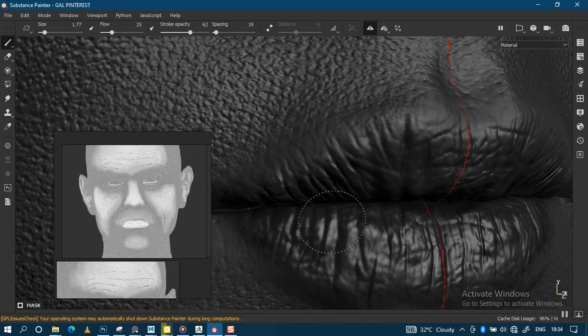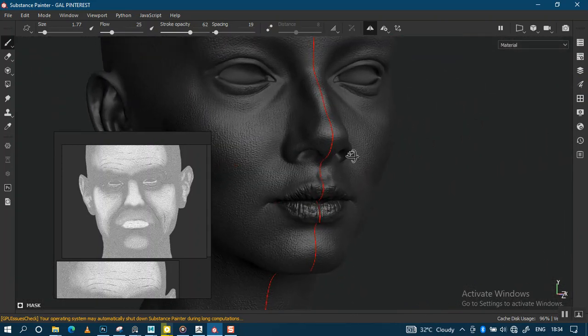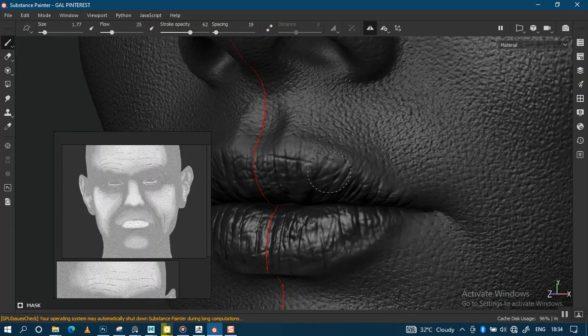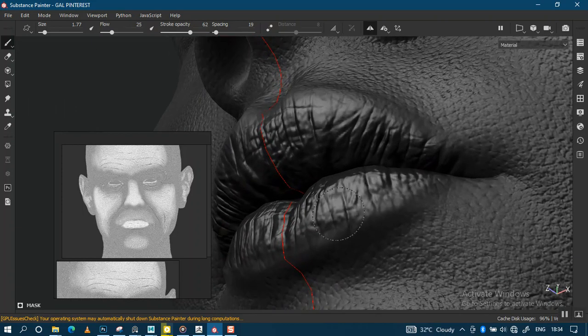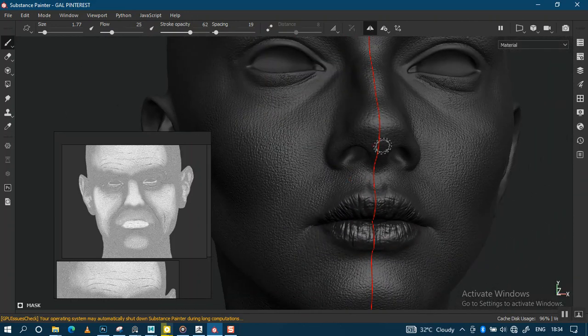Need the lips to be a bit more reflective, because when you lick your lips, it makes that part more reflective, so I want to try to achieve that as much as possible. Okay, it should work.